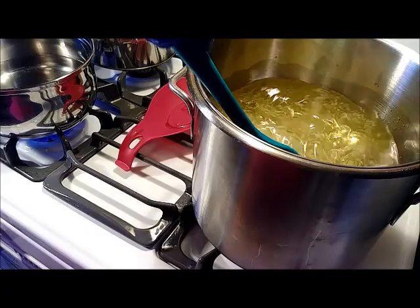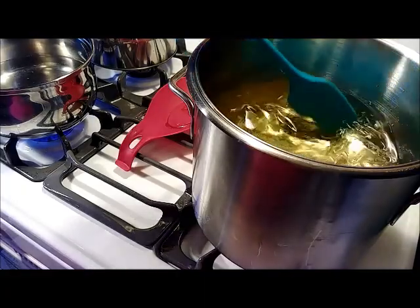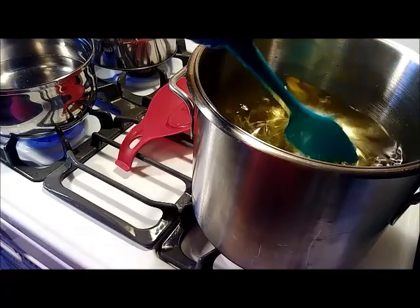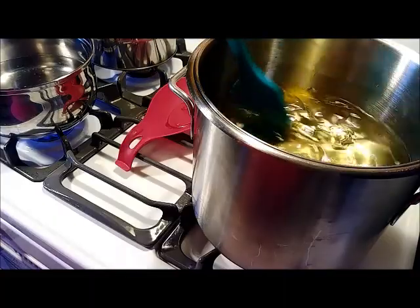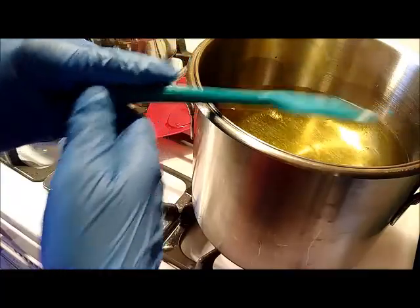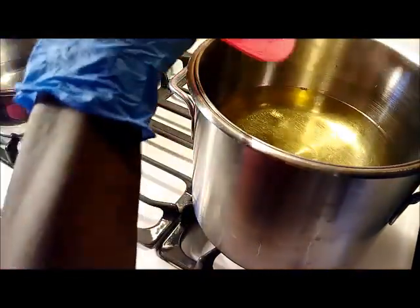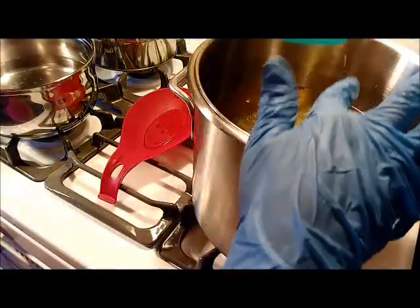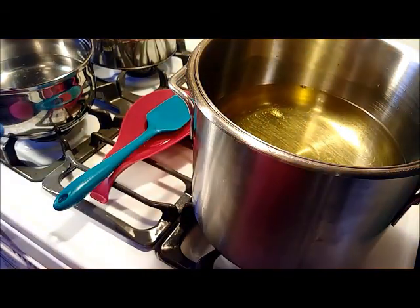Okay, so we've added the wax and the Stearic acid over into the pot, and it melts so fast that's why I don't bother to add it with everything. I just add it just like you've seen in this phase. Okay, so that works out for me, and I think it's going to help you too to do that. Now maybe some say, well, if you would have added, I'm listening to you, I'm pretending you're talking to me. You said if you would have added the Stearic acid along with your emulsifying wax to your oils, you wouldn't have messed up.